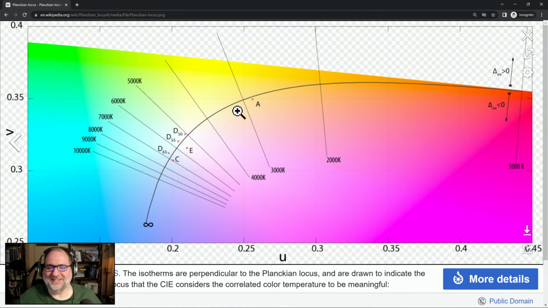Now, the challenge for us in infrared is that if you continue down this line, you're down here at 1000 Kelvin, and of course, infrared light is about 900 Kelvin, which is literally just off the edge of this. While this is a well-known problem to solve for visible light, it becomes more challenging for infrared, because we're off this curve. We're at the end of the curve. And so some programs don't know how to handle that. Some are better at handling it with the way that they guess.